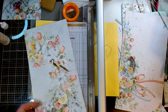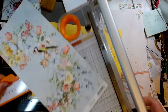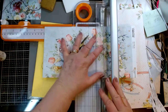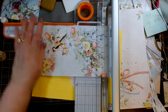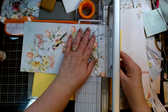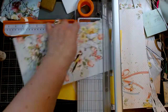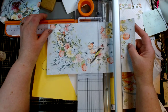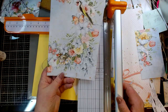All right, so we know that our height needs to be 8 5/8. I could bring it up and put the bird up higher and then use that piece right there as a pocket with the butterflies on it. Cut the branding strip off. And then let's see if we do that. That just gives the same panel a different look because it's cut out of a different piece of the same 12 by 12 sheet.